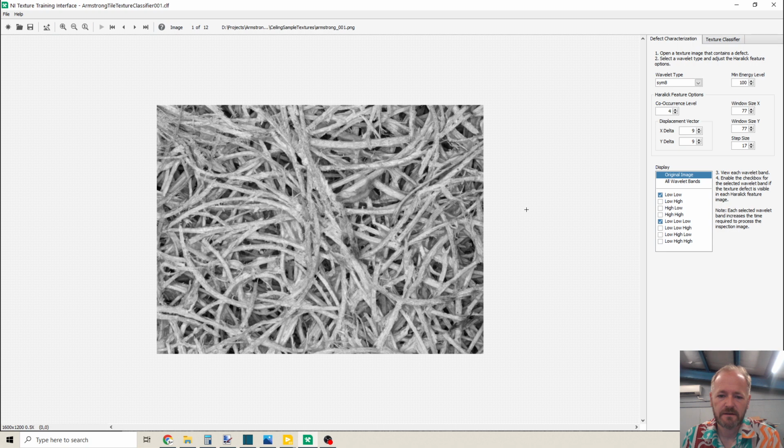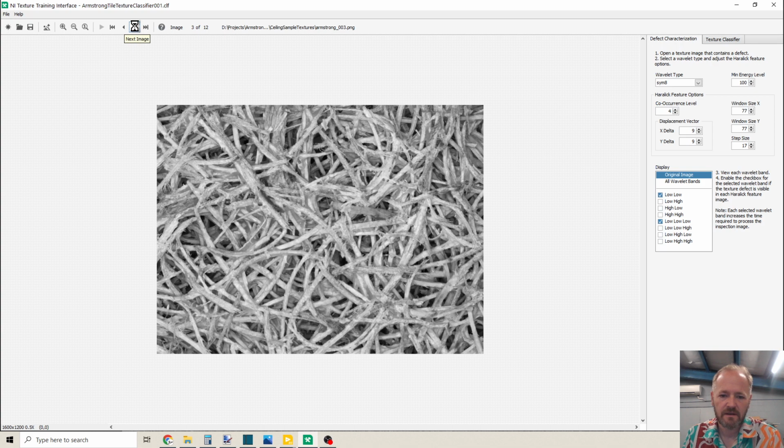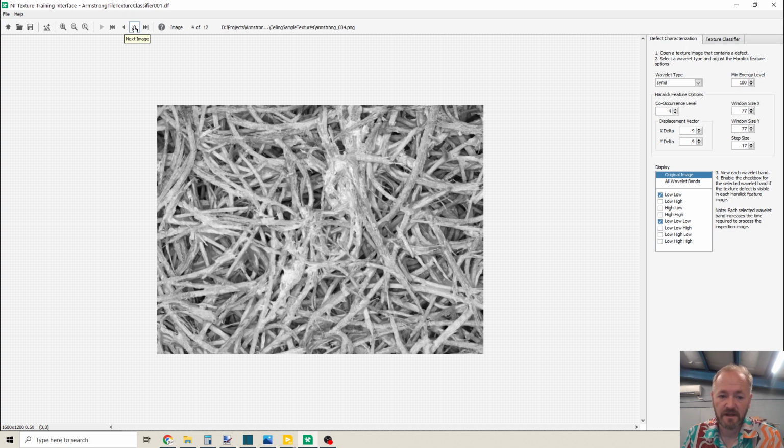We've got in the image a fibrous material, a non-woven fibrous material, and I'm making the assumption that we want this to be as uniform as possible, and anything that is not uniform in these shapes is going to be a defect. So I'm going to set up the classifier so that maybe this blob right here and this blob right here will be seen as a defect.